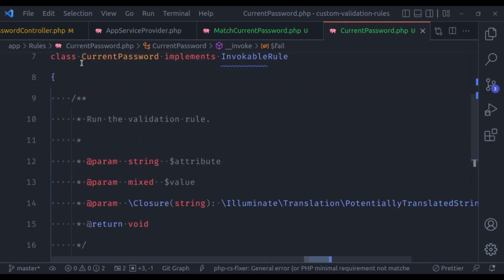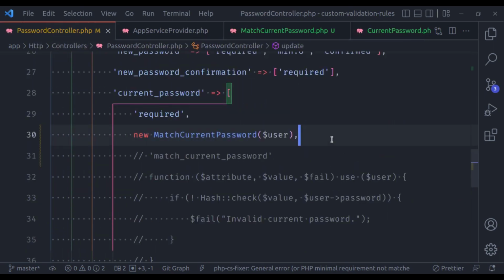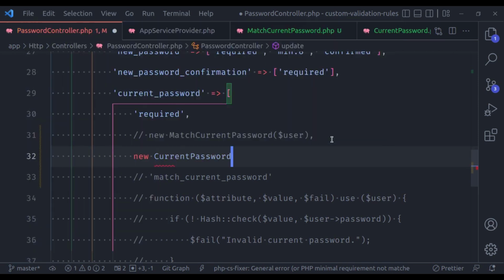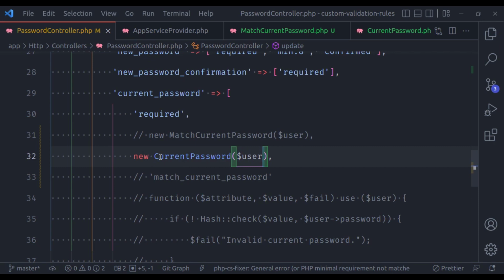We can use the current password rule same as we pass this match current password. So let's comment this, and here we'll say new current password, and here we will pass this user, and this is going to have dependency for user.